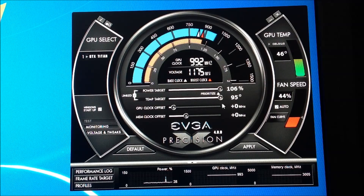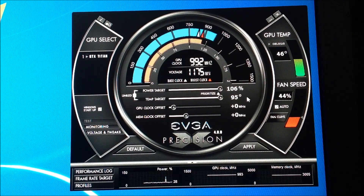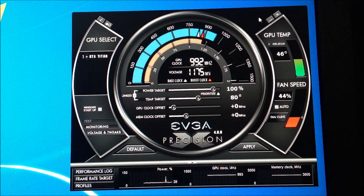I've been unlinking the Power and Temp Targets — I don't like them together. When overclocking the Titan, always put the Power Target to 106 — just max it out. Now the Temp Target: if you do want to link them, you just click the link and slide. What this temperature target does is tell the card to increase voltage and set all parameters to hit the temperature target. So it will push the card up to that temperature and then throttle down — it won't go past that point. It's really a one-step guide to overclocking, which is kind of cool. You just slide the Temp Target to 80, or whatever you want it to be.